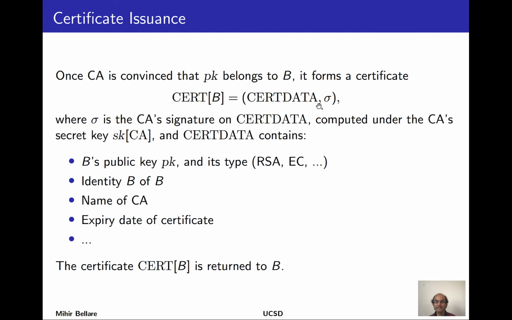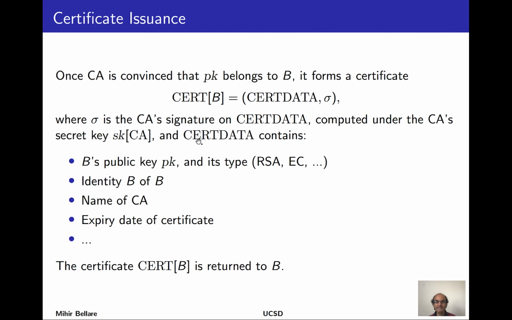One is data about the certificate, and the other is a proof created by the CA saying, yes, I have validated this. And what is that? Well, it's a digital signature. The CA itself has a public key and associated secret key. And using one of the many signature schemes we studied, it will create a signature on this and include it over here.